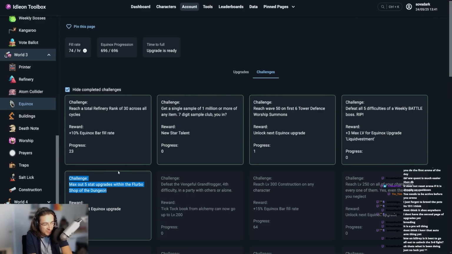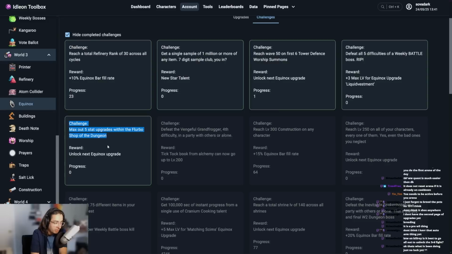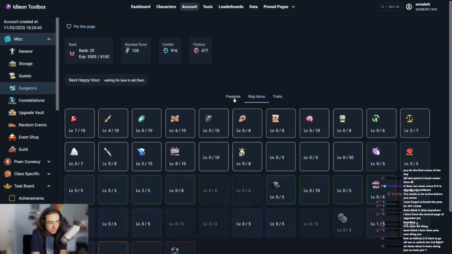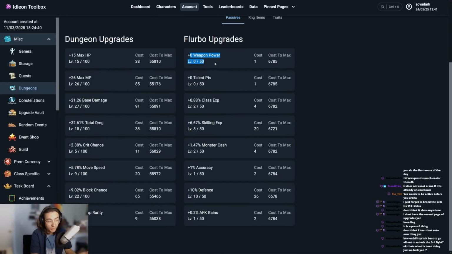Okay, so go ahead, do some party dungeon. Do it on your happy hour whenever you can. There is a role in the Discord you can claim, and you can ping people with happy hour to help carry you. But just completing the party dungeon to help max out your Flurbo shop is going to be very powerful for your account, because Flurbo shop gives you a ton of power, a bunch of weapon power to help you push.